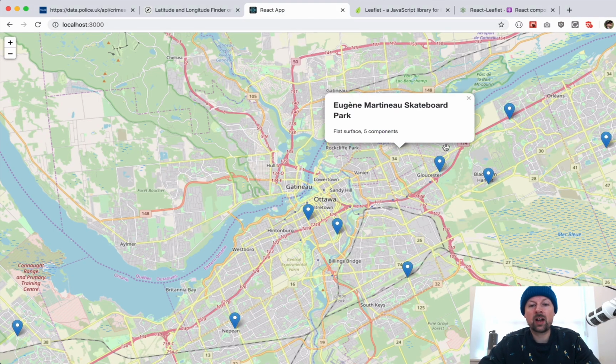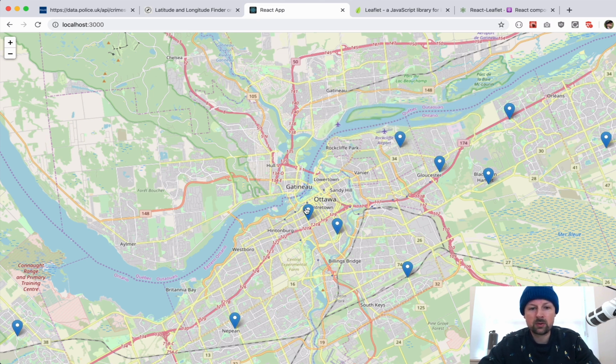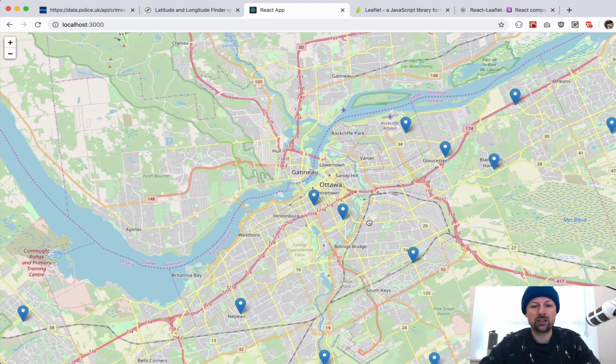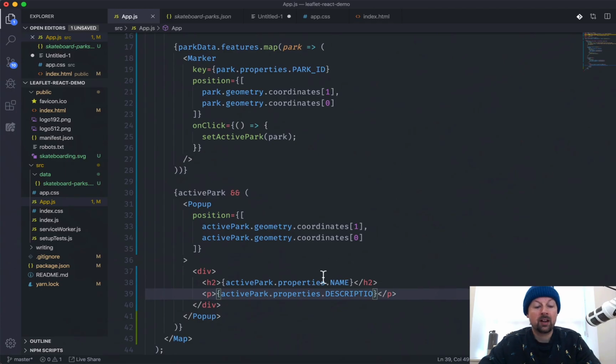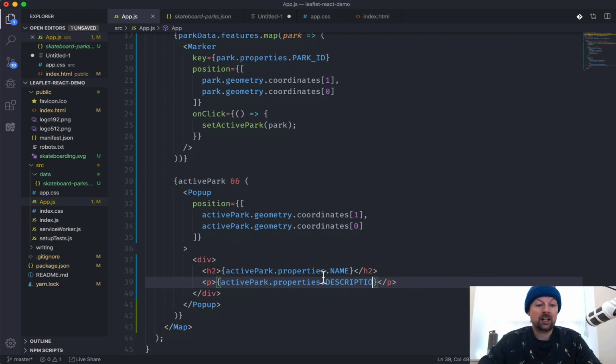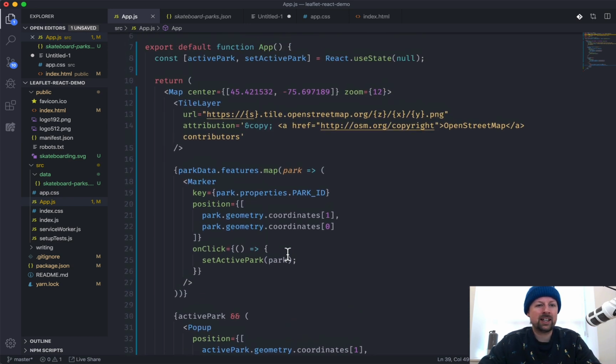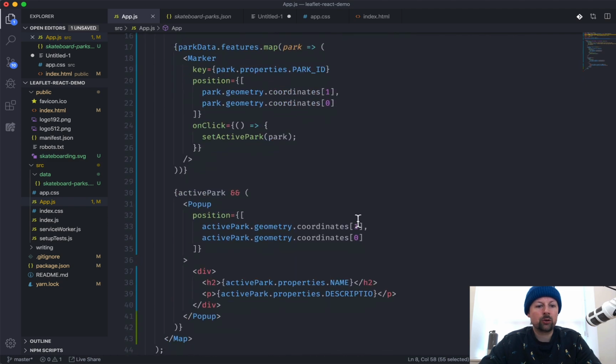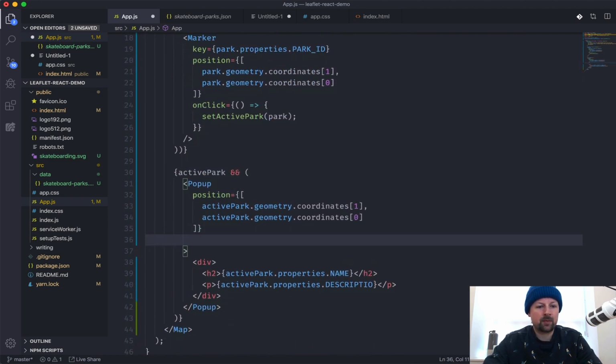And we click it now, and we get information about the park. And if I click another one, it doesn't work. So basically, we can only click one, which is not very useful. The reason that's happening is because when I closed it, it was sort of closing just the Leaflet event, and it wasn't tied into this state that we're tracking. So what we need to do is actually add a new event listener, which would be onClose. I believe it's onClose. If not, we'll figure that out shortly.